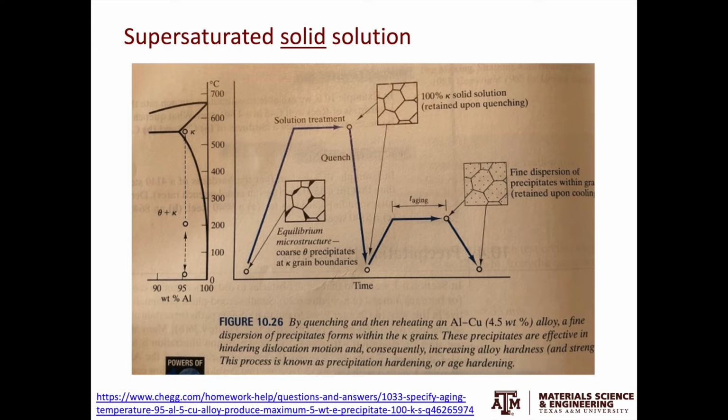The third point is you may wonder why at a lower heating temperature precipitates tend to come out. We call this aging, but at higher temperature we call solution treatment. That's when precipitates get dissolved back into the matrix. This has something to do with Gibbs free energy. We need to take enthalpy, entropy, and temperature into consideration. I will leave it to you to ponder more on this point.